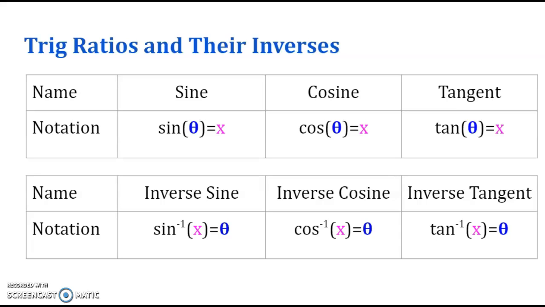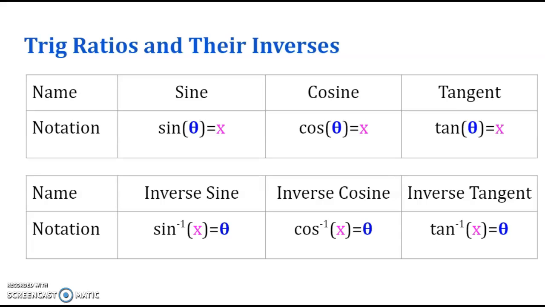Similarly for cosine, if you know the angle measure and you know the adjacent side or the hypotenuse, and you're looking for the length of the other unknown side, then you would use cosine theta. But you would use inverse cosine of x when you do not know the angle, however you do know two of the sides. In this case, you know the adjacent side length and the hypotenuse length. Then you can plug that in here to find the angle measure.